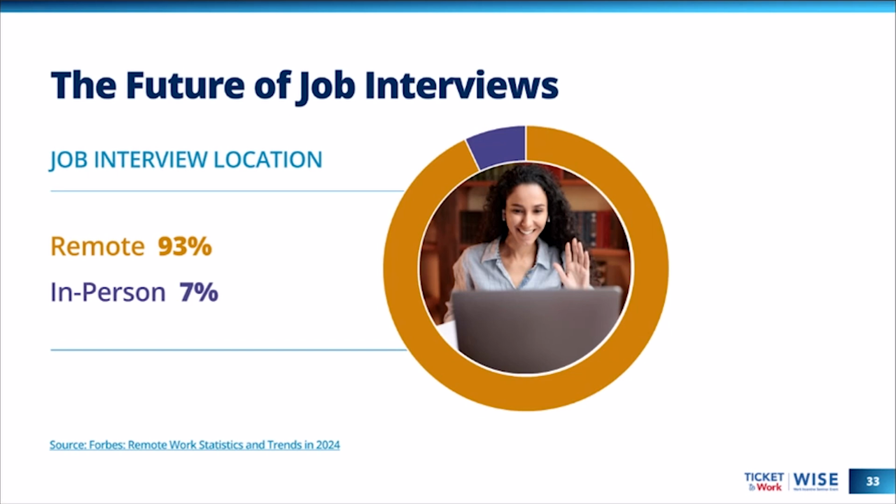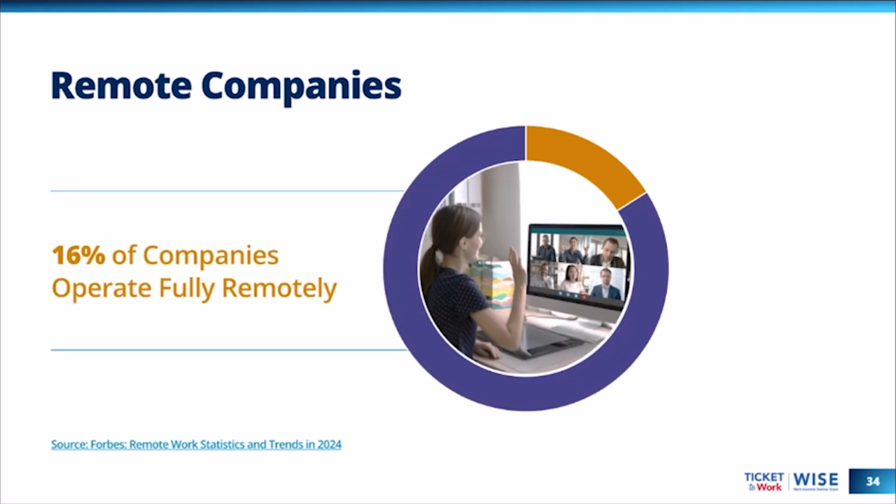If you go in front of people, you put me in a suit and tie and sit me down at a table with 15 people, part of me is going to be a nervous wreck. That's just the way it is. So for those 7% of the people, I'm sorry, you should have remotes. So don't expect to go into the office that you're going to be working in. Remote companies, 16% of companies operate fully remotely.